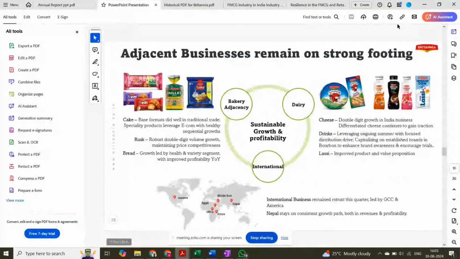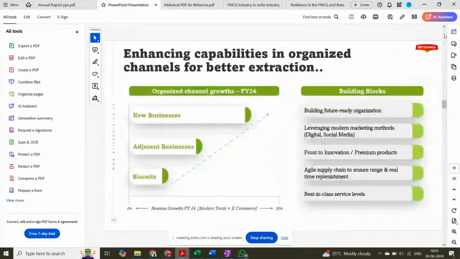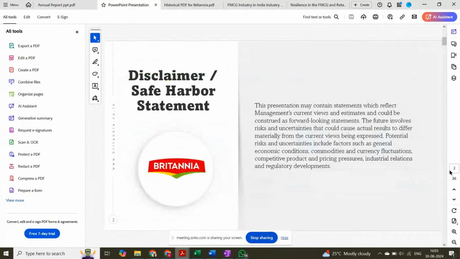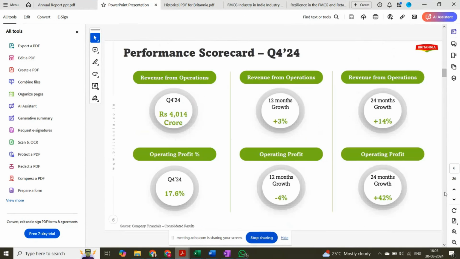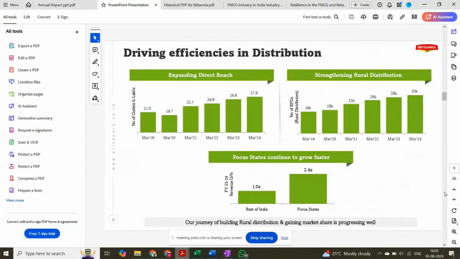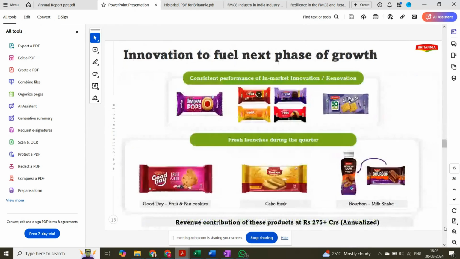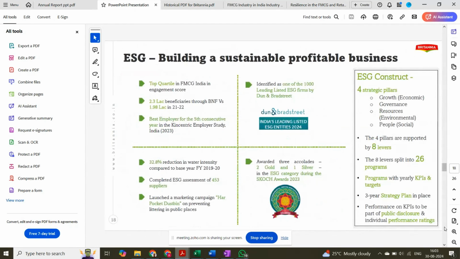the annual report of Britannia, which again has a lot of text over here, some images, and there are numbers inside an image. So during the course of this webinar, what we will be trying to show you is how our bot gathers intelligence from all these various pictures and PDFs and this document which you are seeing, and makes intelligent analysis out of it all. And how does it convey all that to us, being the user?